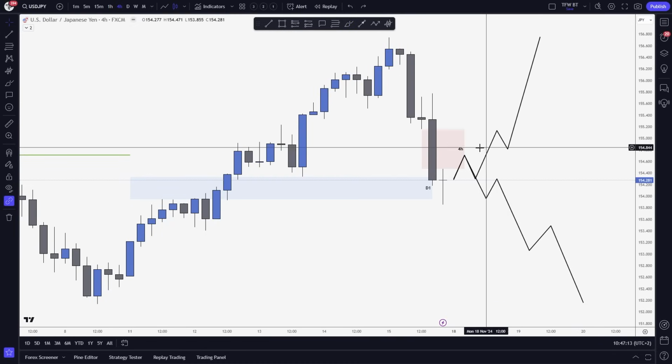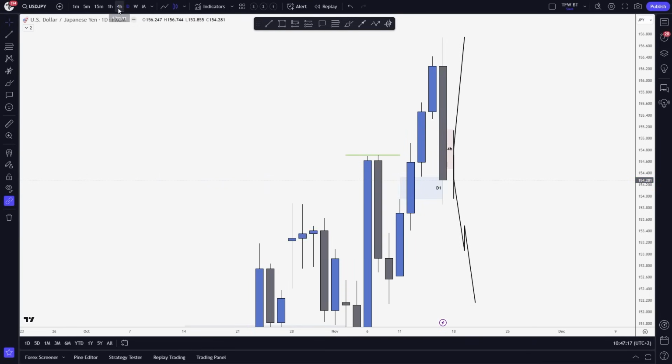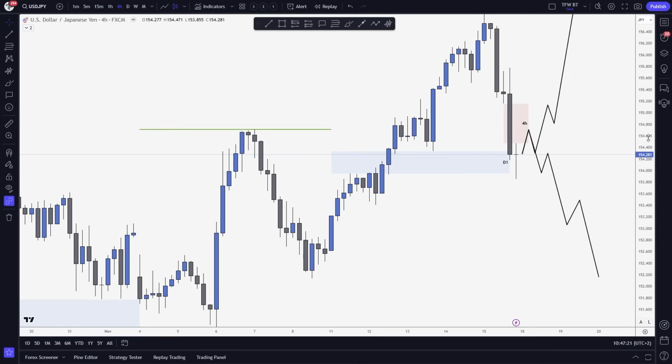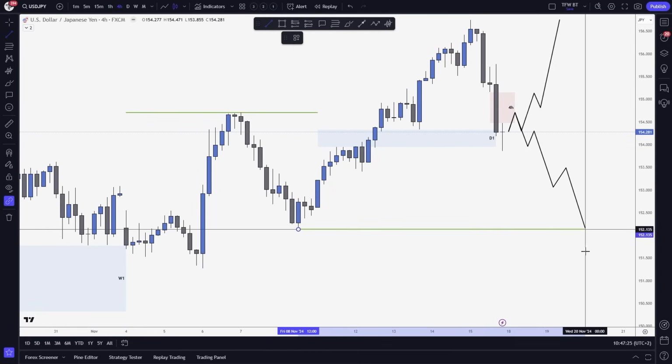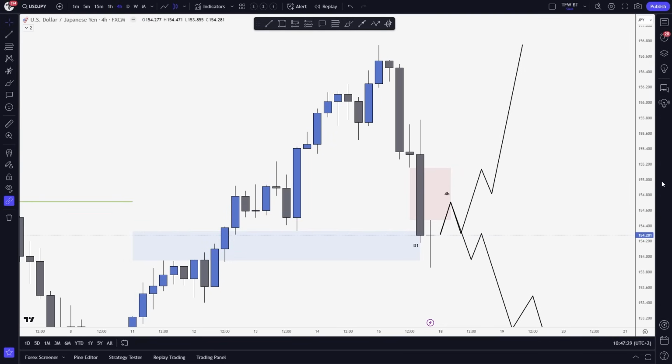I don't have a bias. I would say I'm more on the bullish side, simply because I do believe the dollar could continue going higher a little bit. But if I start seeing this 4-hourly imbalance actually hold and start to print new order flow ranges going lower, you could potentially even start targeting liquidity points like this. So let's see how it goes. Be mindful and wait for more price action on USD.